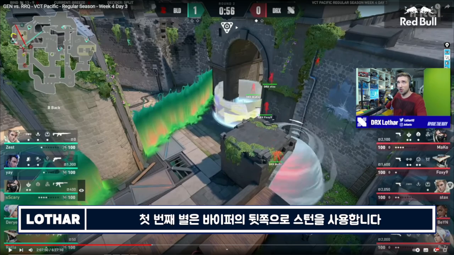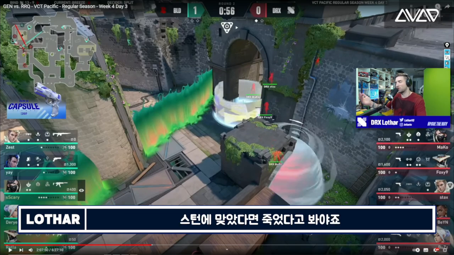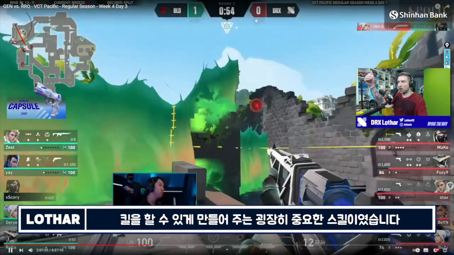So first, the stun goes behind the Viper player. There's a star in this area over here that is gonna stun, but that's important to understand because if Buzz is dashing with the Shorty, he can kill the players over here. If that player wouldn't have been stunned, then he's probably dead. So that's the first very crucial piece of utility from BeYN that is being delivered to help get a kill on Buzz.